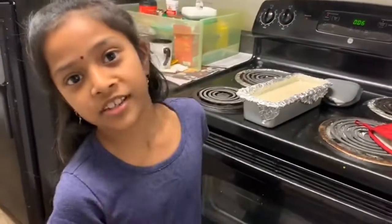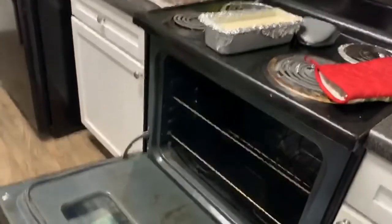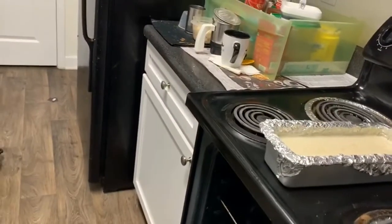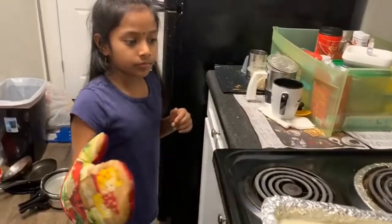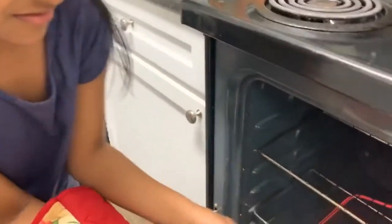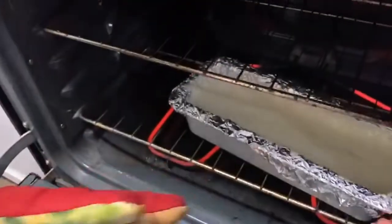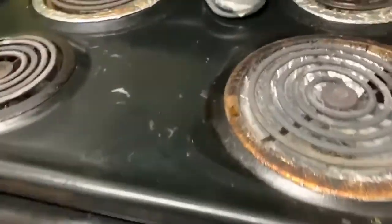Now let's go put this in the oven. Some people can take their parents' help, which I will be taking mine. So I will open this. And now we are going to be putting gloves on and putting it inside. Thank you, Mom. So my mom's helping me put it in. One eternity later.